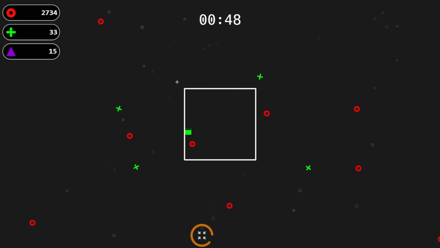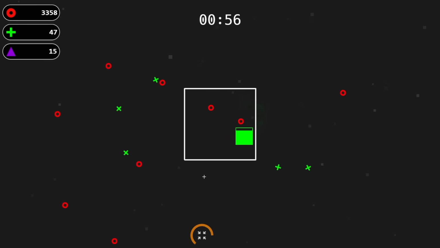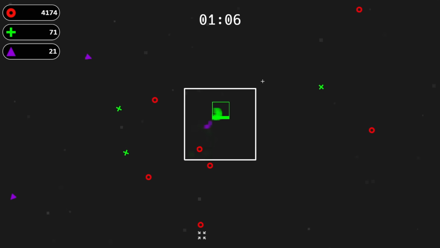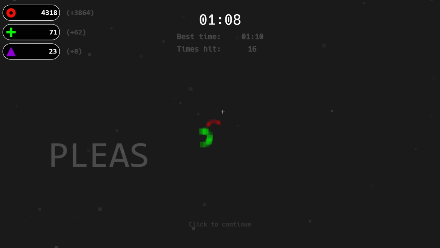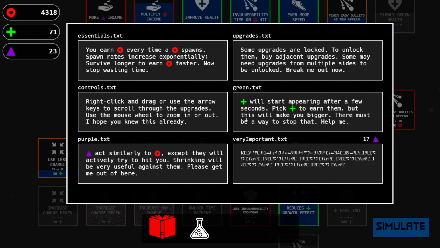Whoop. And here we go, 50 seconds. Avoid, very nice. And here we go, 55. The even smaller is actually nice. The fact that I can become super small. Whoop. Even then I'm still getting hit though. So I'm out of the thing. Nice, 23 blue. Let me go into the manual.